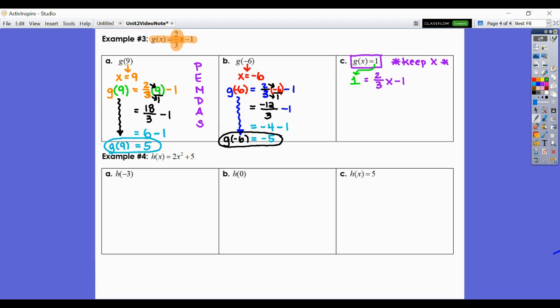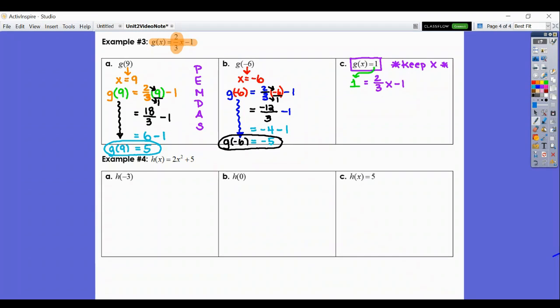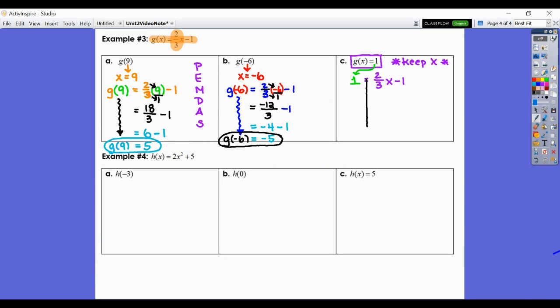That g of x equals 1. So I take the whole g of x and have it as 1. From here, we draw our line and solve, because when we keep x, we got to solve for x. I add 1 to both sides because I want to get x by itself. Subtraction of 1 needs the addition of 1 on each side. 1 plus 1 is 2, and the 1 minus 1 cancels out on the right here.